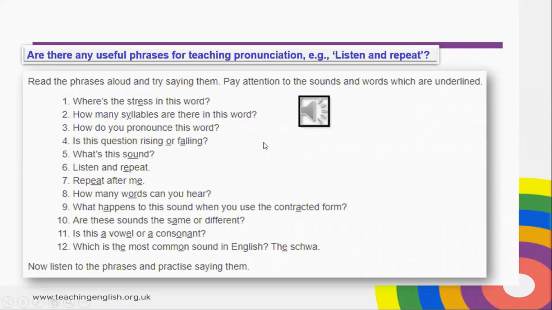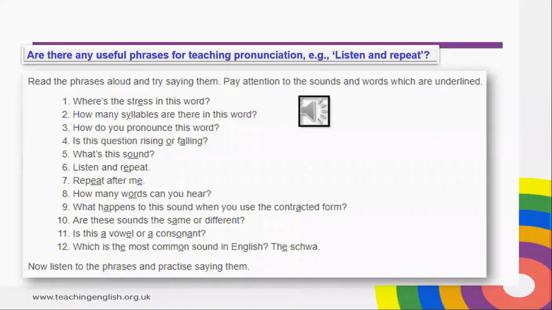1. Where's the stress in this word? 2. How many syllables are there in this word? 3. How do you pronounce this word? 4. Is this question rising or falling? 5. What's this sound? 6. Listen and repeat. 7. Repeat after me. 8.